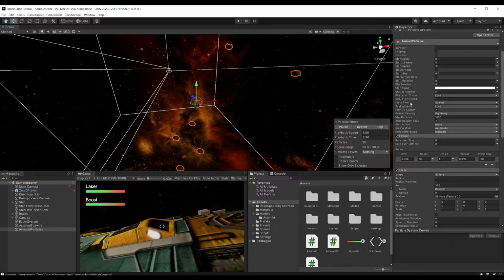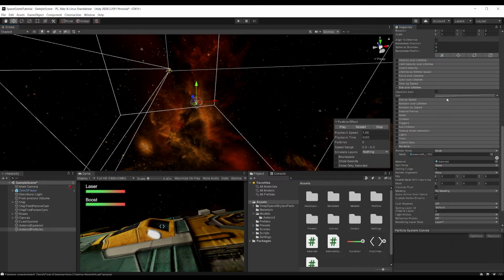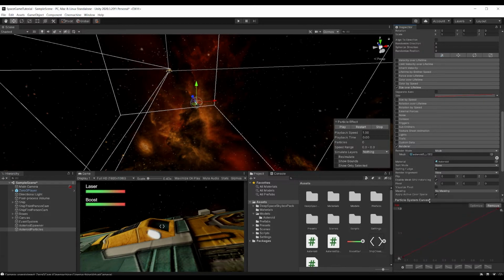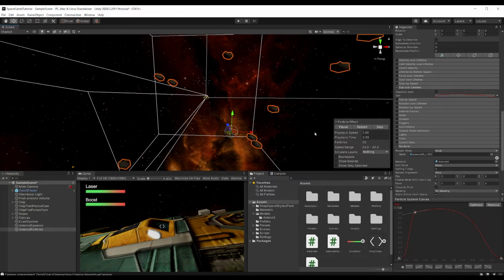And then what we could do is we could do size over lifetime of our curve here. We could just have them shrink sort of over their lifetime. So they'll come out and then they'll fade away.